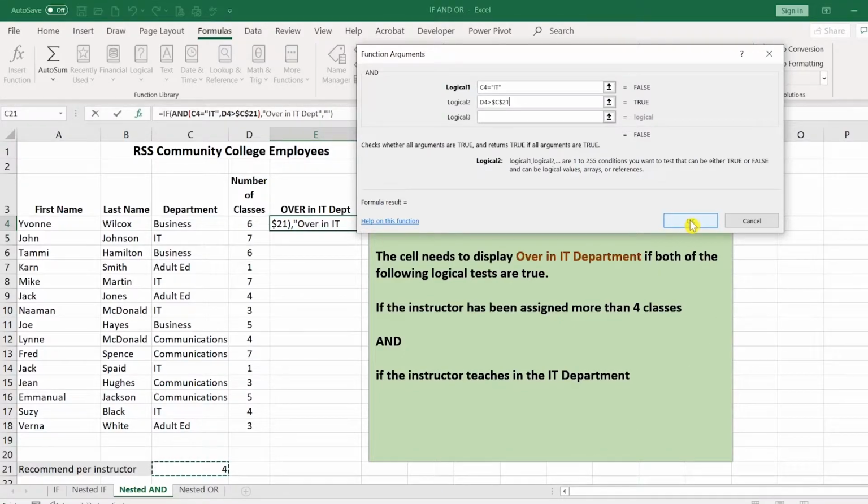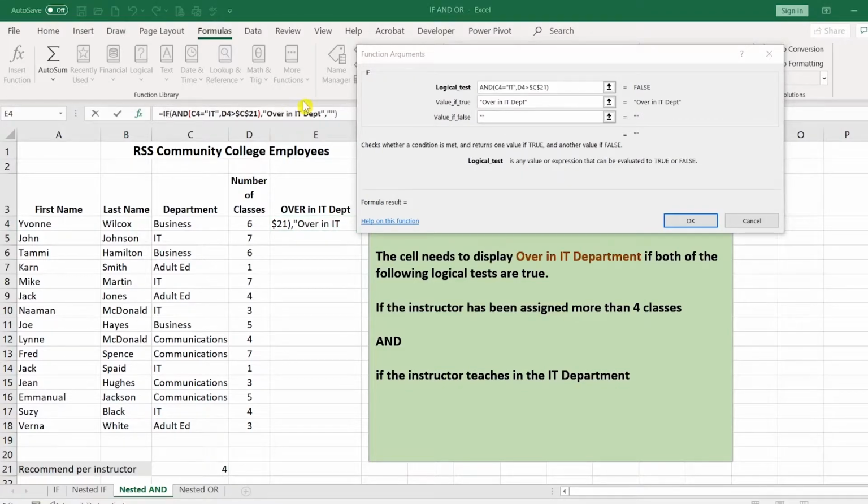Now that would finish the formula, and I do want to point out what the formula looks like up here. And while I'm doing that, I also want to point out that if I hadn't typed in my true and my false, I could click right here where it says IF. It would take me back into the IF statement portion, and this would allow me to type in my true and false. So it's okay to go back and forth. Now I'm going to go ahead and click OK.